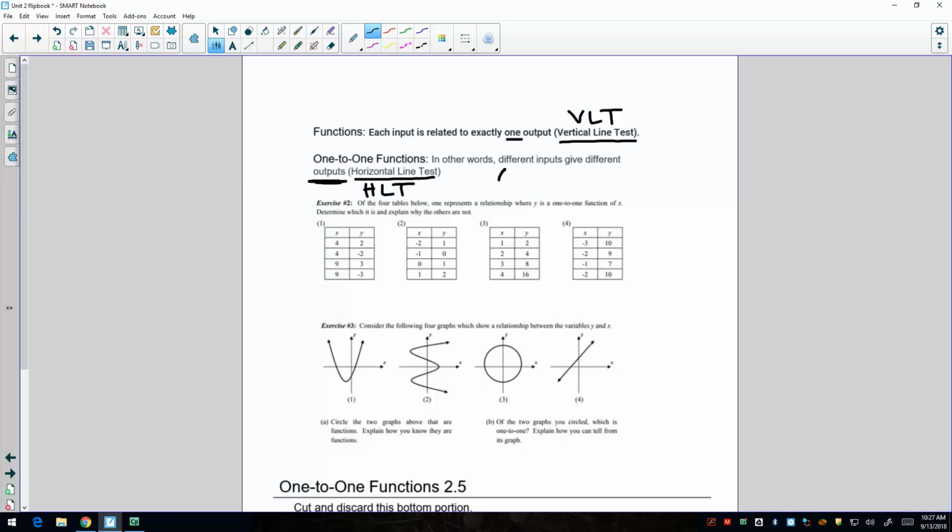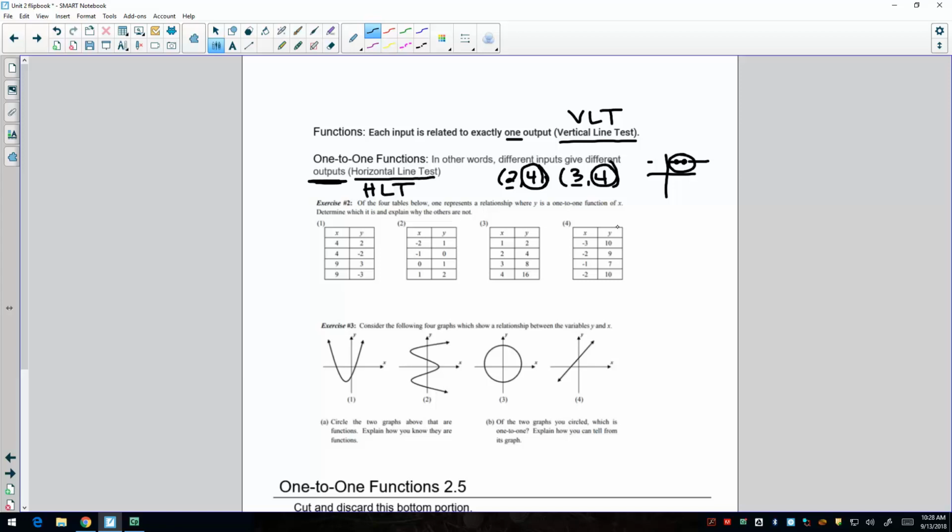So if you had something like this, if you had the point (2, 4) and the point (3, 4) in a relation, so far it is a function because the inputs are different, but it is now no longer one-to-one because of these outputs being the same. They're both 4. So if you were to graph these, you would notice over 2 up 4, over 3 up 4. This would not pass the horizontal line test because it would hit in more than one spot horizontally. So that's what it means to be one-to-one.